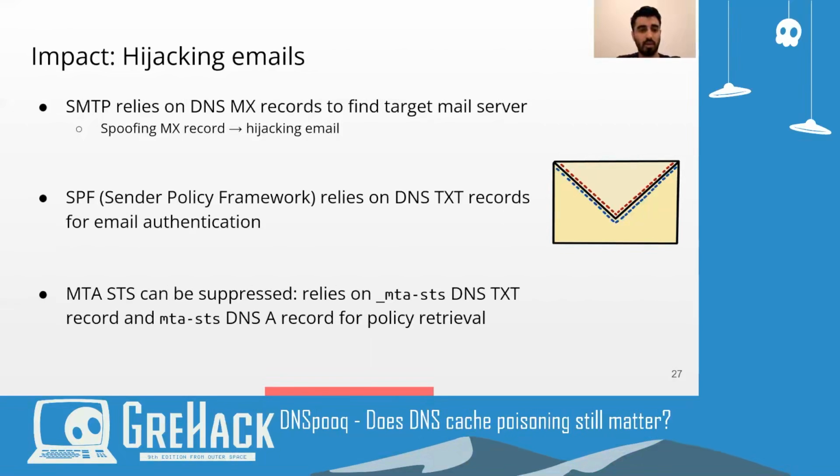Also, another defense mechanism that we have in the email ecosystem is SPF, Sender Policy Framework, that is used for the receiving mail server to authenticate which mail server can send it emails from the organization.